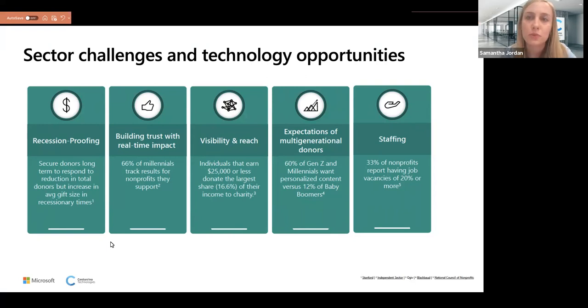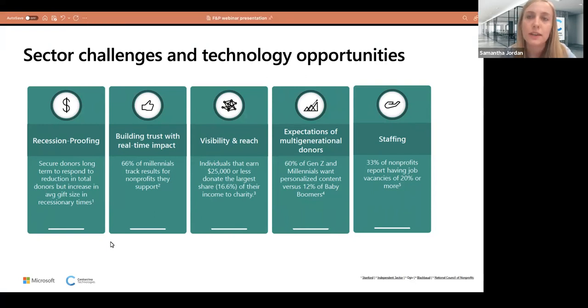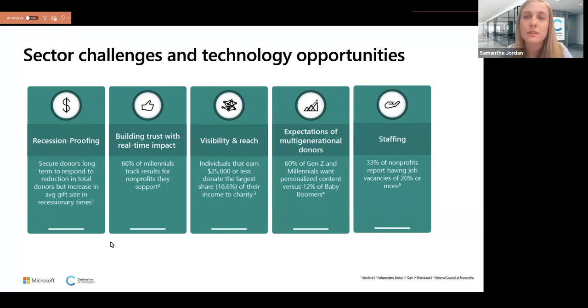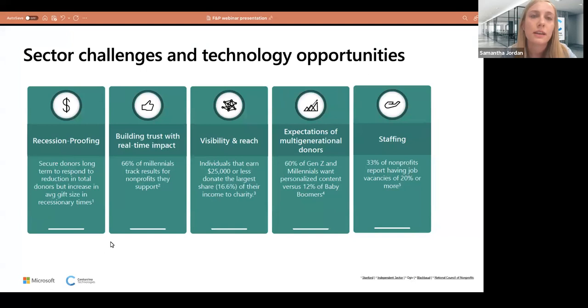This is why recession proofing is one of the biggest challenges we face in the sector today. Younger donors have very different expectations of the charities they're engaging with, and the better your team is equipped to tell your message and connect with these younger generations, the better your recession proofing strategy will be.